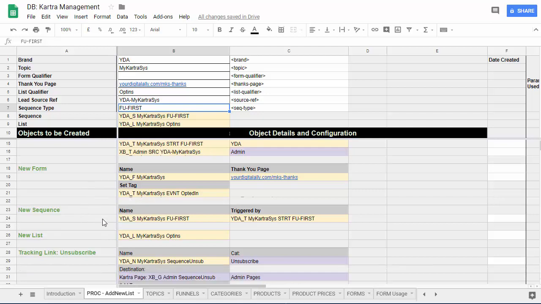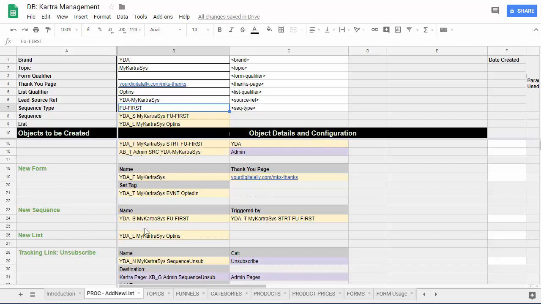Create a sequence. Obviously, you've got to put a lot of emails in the sequence, but as far as the initial setup, it does two things. First of all, that's the name of the sequence, and then within the sequence, you can decide what gets that sequence to be triggered, and it's this trigger tag, the start tag. So that's the only configuration I do initially. I create the sequence, put that tag in as a trigger, and that's it. Later on, obviously, I'll go and put all the emails in.